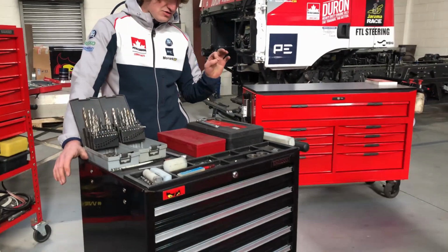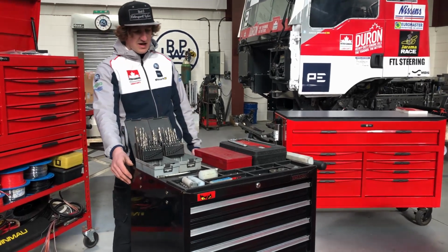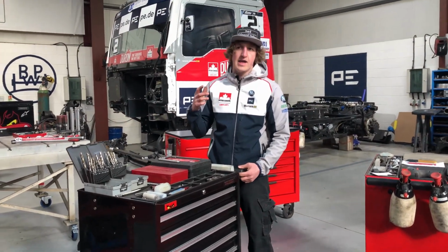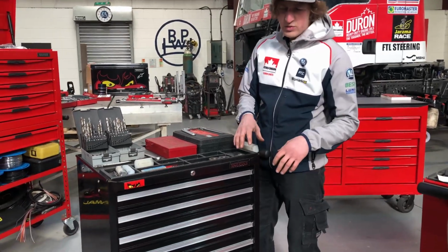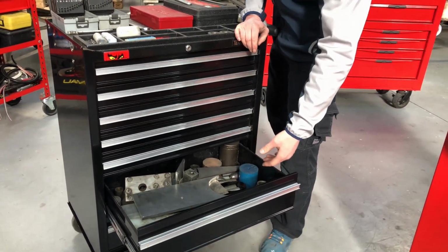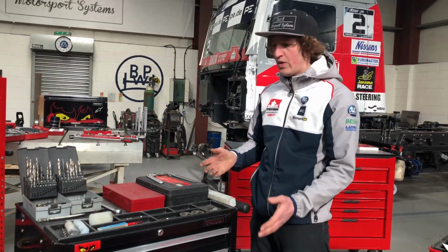And then this toolbox here, this was the very first toolbox I ever bought when I was 16, 17. And saved up a very long time for this, but this has become now a machine room toolbox, so all the drill bits are in it, and then we do keep some material in it, so some offcuts, so when we're working on the lathe we can just grab them quickly. And luckily these toolboxes, they're built tough, so we can put a lot of weight in them.